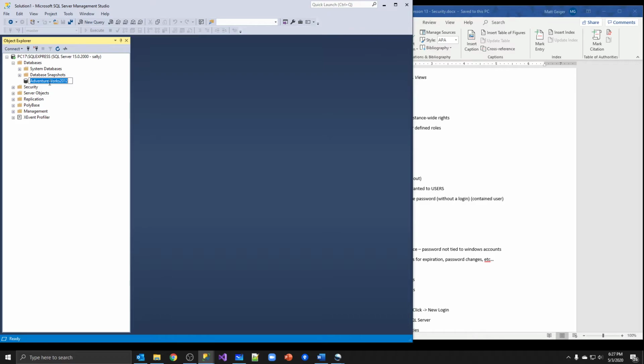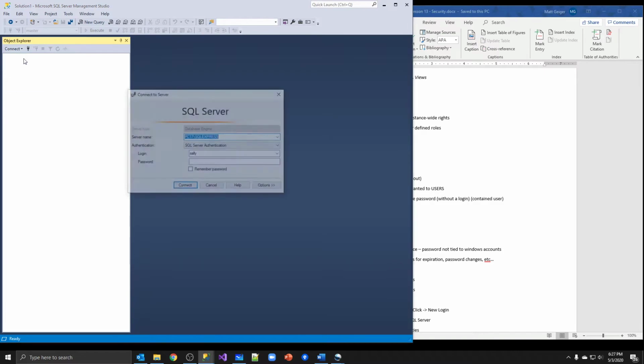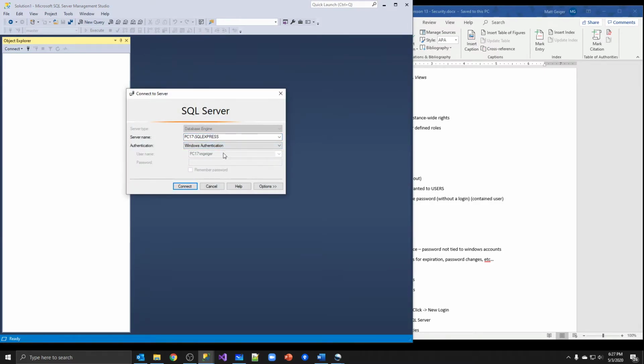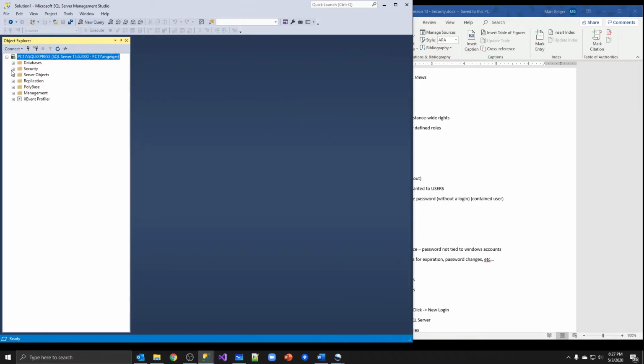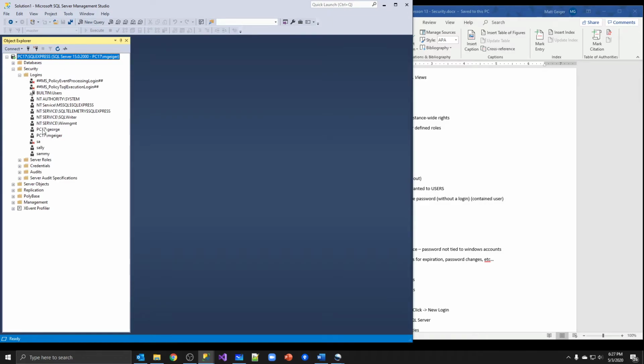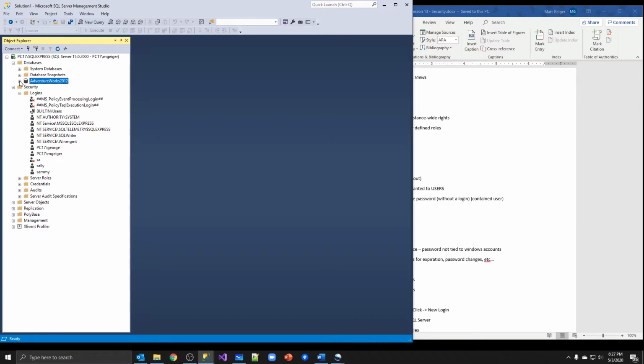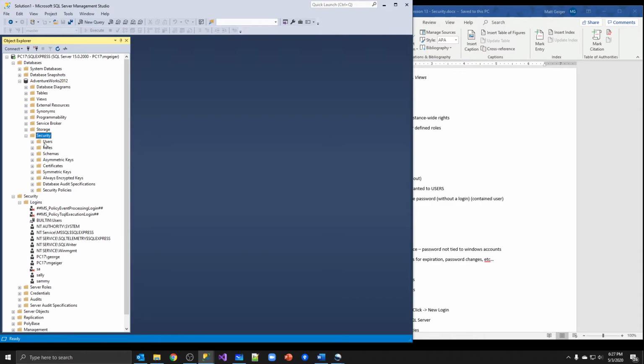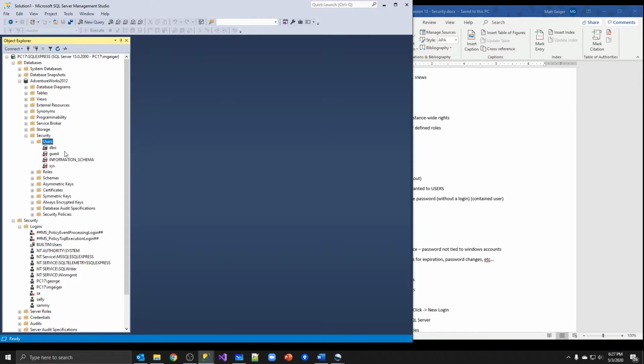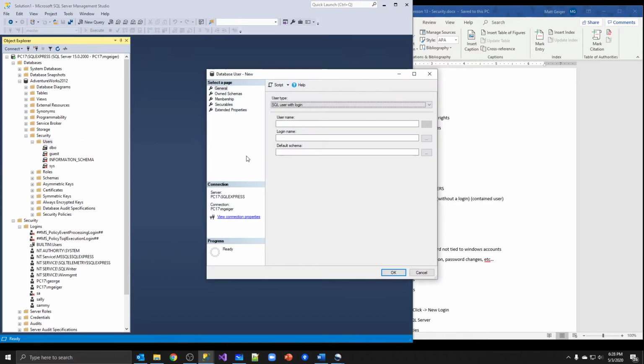So we've created the login for Sally. Now let's create the user. So I've got to disconnect and I'm going to reconnect as myself again. I'm going to pick Windows Authentication. I'm going to connect as mgeiger. Be careful of this. It's a little habit, it's hard to break. Remember, I created the login for Sally, but in my database, AdventureWorks, under security, I didn't create a user for Sally. Sally doesn't exist in here. So she can connect to the server, but even though she's connected to the server, she cannot get into the database. So let's right click here and say new user.